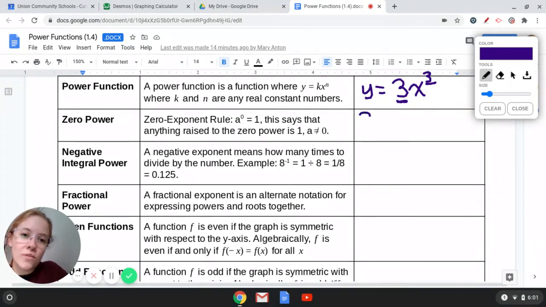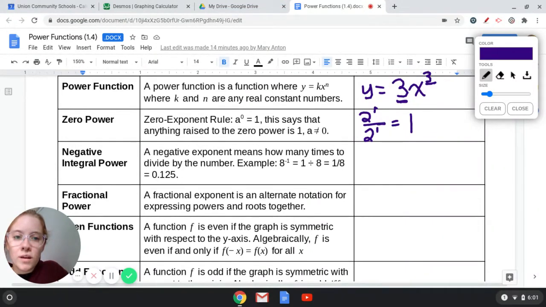But let's say you have 2 to the fifth over 2 to the third. This is 2 to the 5 minus 3, which is 2 squared. So now let's do this. What if these exponents are the same? What if this is just 2 over 2? So this is 2 to the first power over 2 to the first power. We know that 2 over 2, a whole over a whole, is 1.